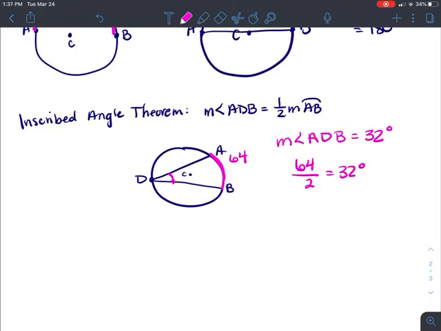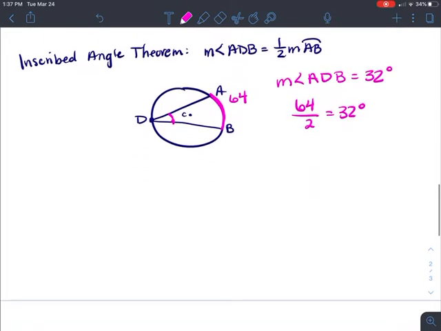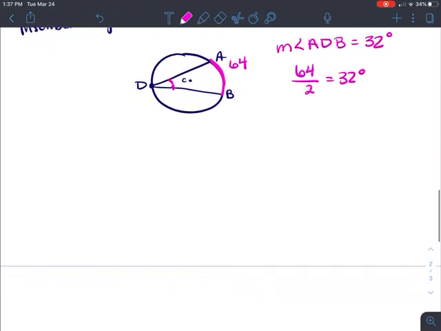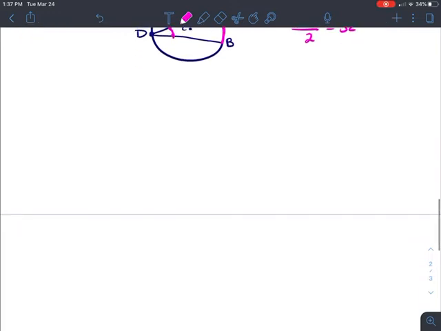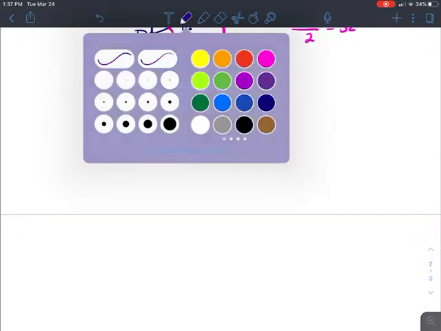Okay, so now I made a couple of examples for you guys. They're not the same as the ones that are in the notes just because I didn't see the ones in the notes as being as beneficial as the ones that I'm going to make right now. So you can use the ones in the notes as well, but I wanted to do one specific to central angles and one specific to inscribed angles. All right. So I'm going to draw my first example.